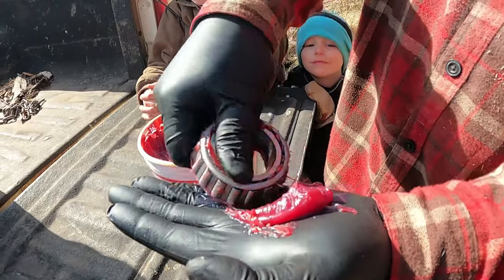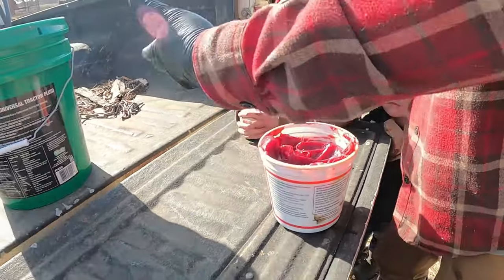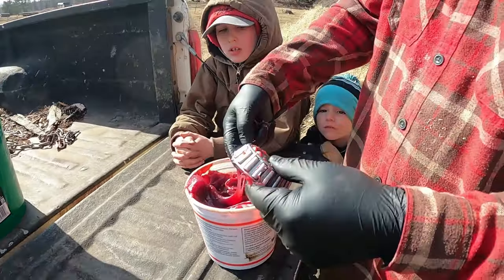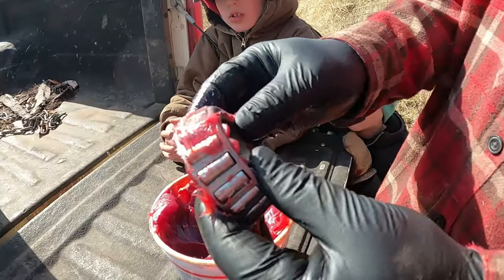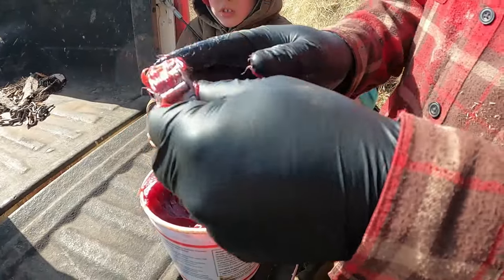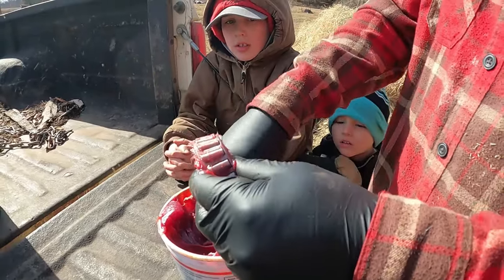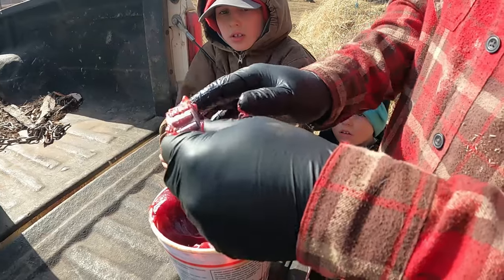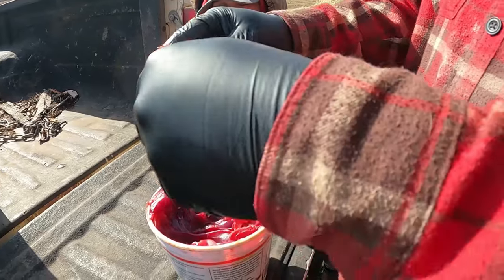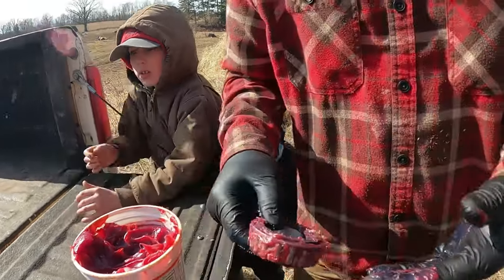Pack it in there. And we're all the way around. Then I usually take a little bit and just coat the outside, just to get it moving good. The less friction you have in a bearing, the better. The less steel on steel. If you can get a layer of grease between there, the better. All right, then we'll go pop this one in.